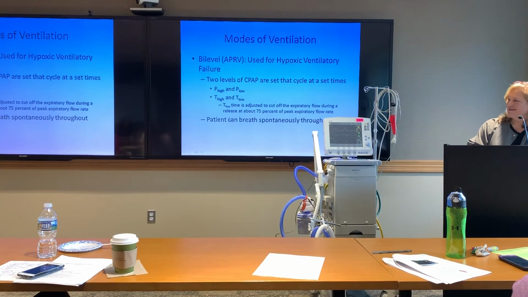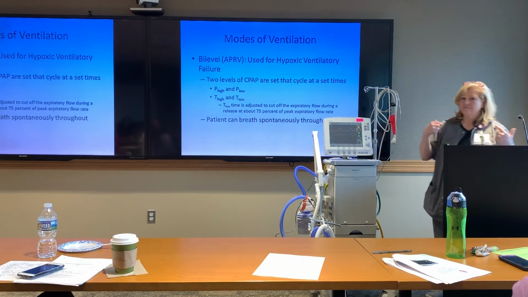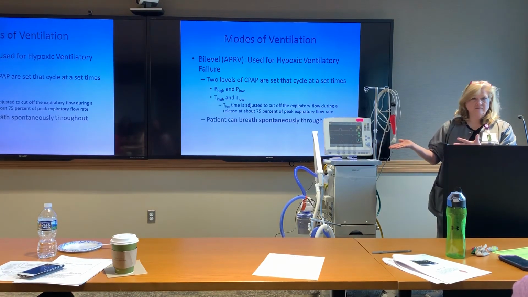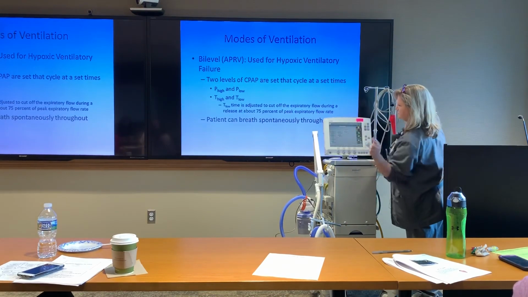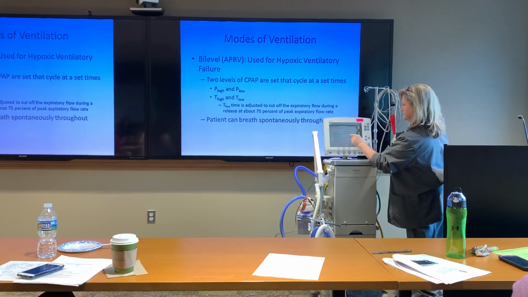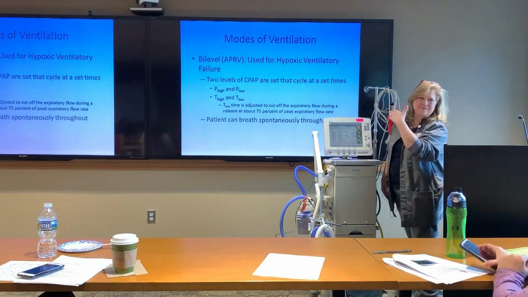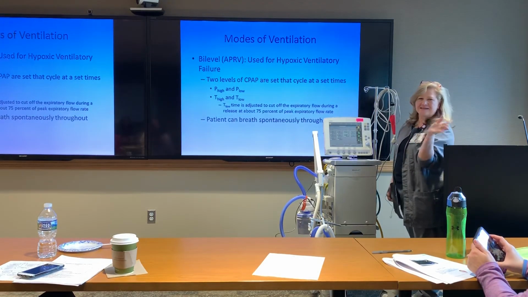But, you know, you have 2 levels of pressure, a P high and a P low, and a T high and a T low. It's basically CPAP, all right? And the patient can breathe over it. So I can demo it real quickly. Yes? No? Yes? Okay. By vent. I can't believe I used bi-level the whole thing. It's actually by vent.